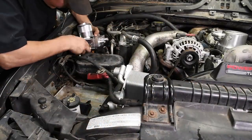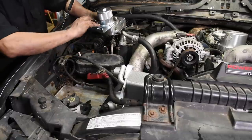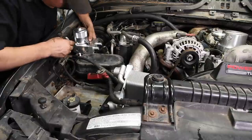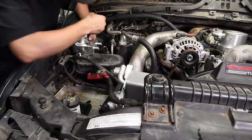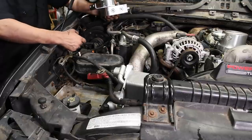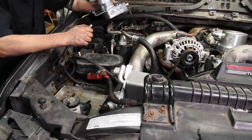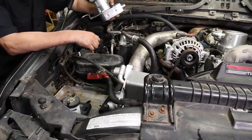Next, you want to mount the coolant filter itself. So it goes over here on the passenger side. Just loosely assemble the filter and the bracket and everything, and just take a nice little Sharpie and line it up, find a good spot so it clears everything. Mark the inner fender here, and then just pre-drill some holes. And once you get the holes pre-drilled, you can use the sheet metal screws that are supplied. Don't over-tighten them. If you tighten those sheet metal screws too much, it just rips right out. So unbolt this back from the bracket, bolt the bracket up, then you can bolt the coolant filter up.